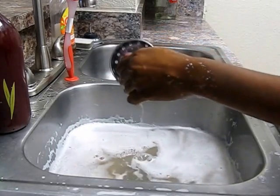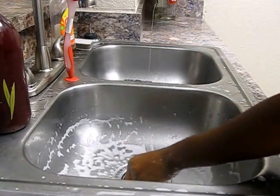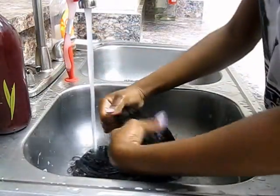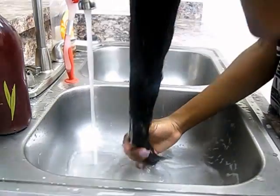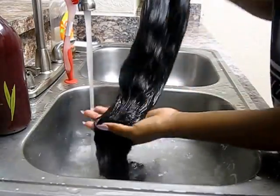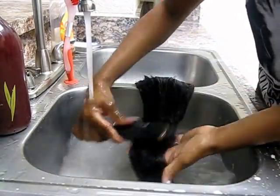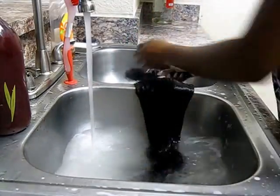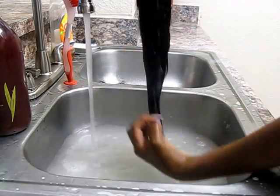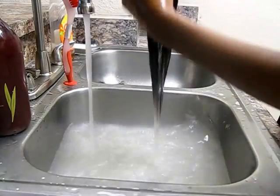As you can tell, this water was very, very dirty — that means this hair was very dirty. I think you should wash your wigs at least once or twice a month, depending on how often you wear them. When I do wear mine, the smells and products from my real hair sit into the weave and make it dirty. The water now looks clearer but it's still a little dirty, so I'm going to wash it again for the second time.